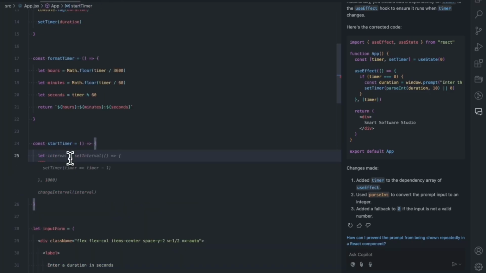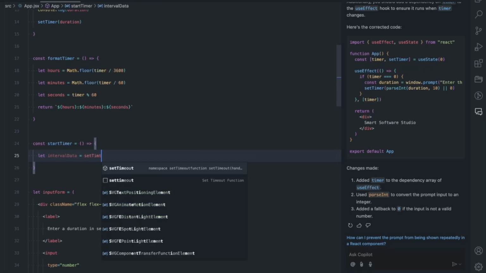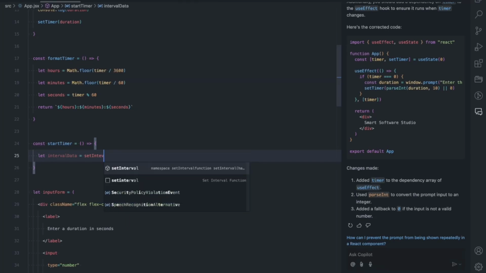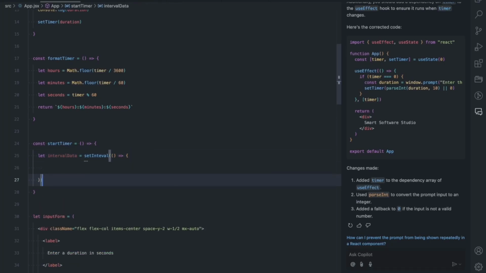This gets confusing. We'll call it data. setInterval is JavaScript's function which calls the functions after each interval.